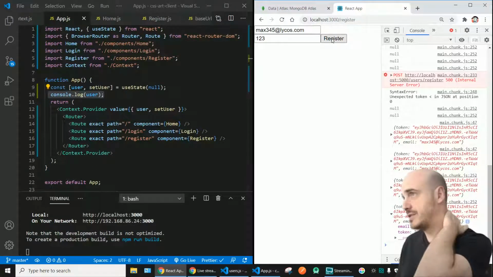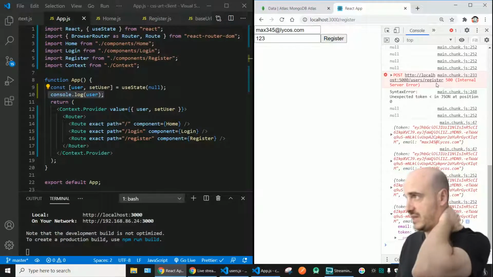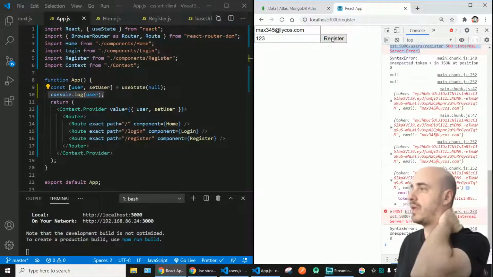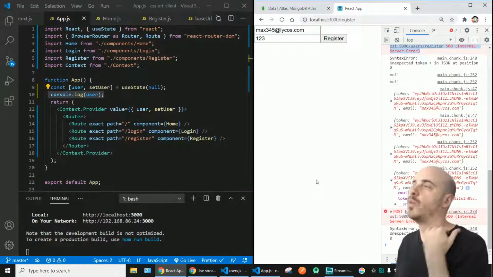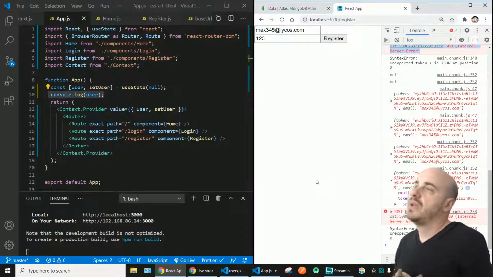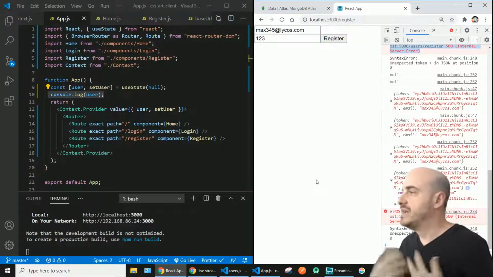When we try to register the same user, we see this weird server error and syntax error. And what we actually want to see is a message that says like this is a duplicate error or something to that effect.